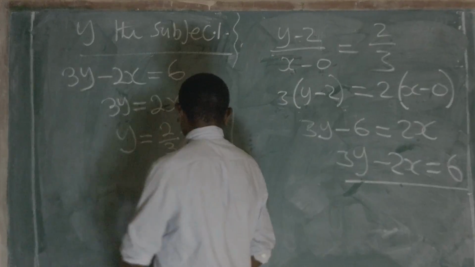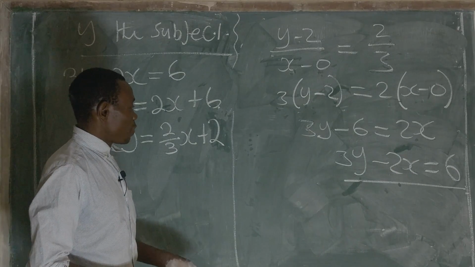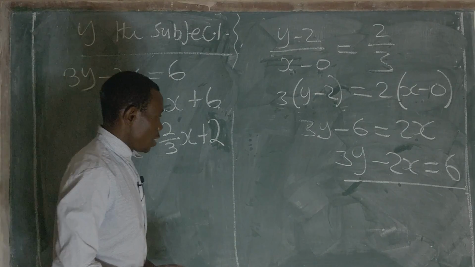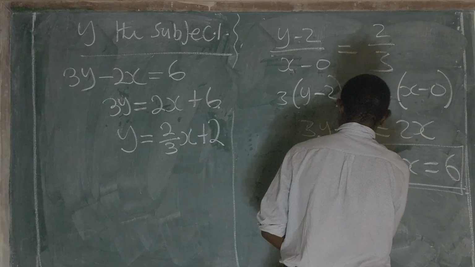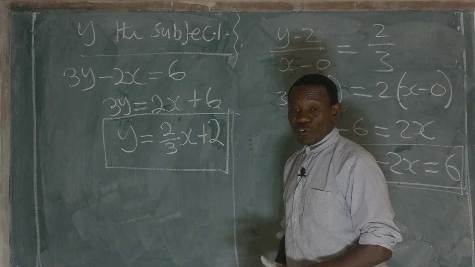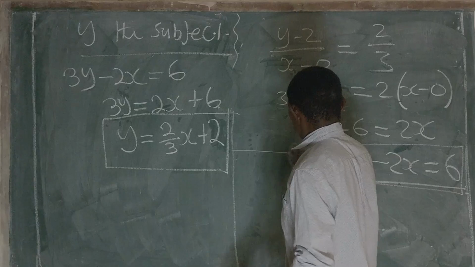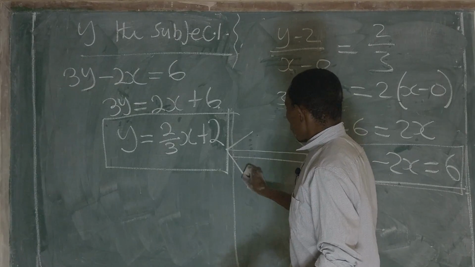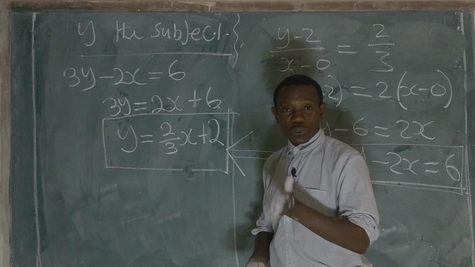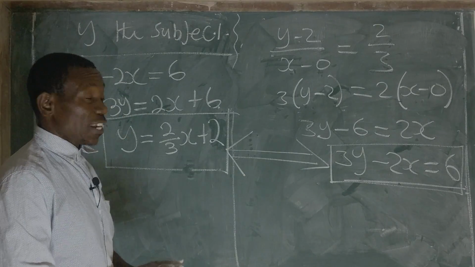So now, let us look at 2 categories of equations, which are not different, they're just the same, only the way we have presented them is different. Here, it's just an equation that we have, but in this case, we have written it in the form where y is the subject. Fine. There's something that is very interesting. Out of this form, we are going to obtain a general form of the equation of all straight lines.